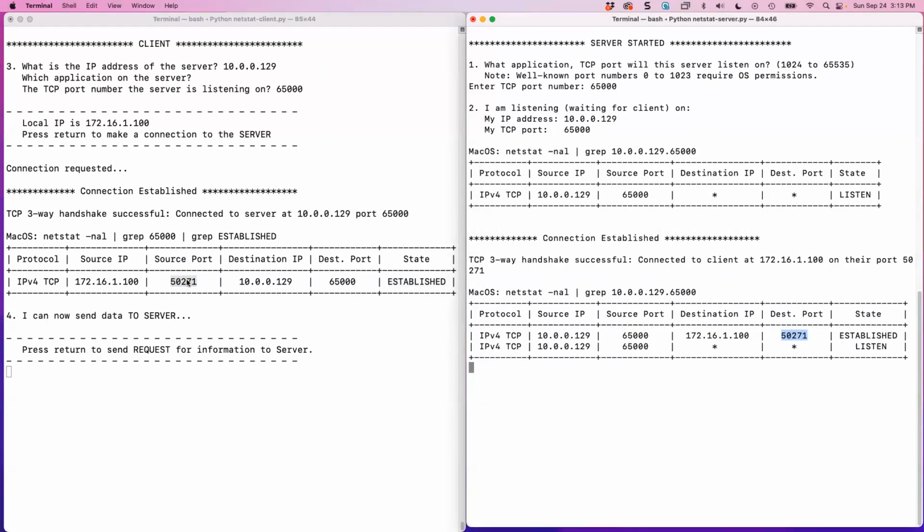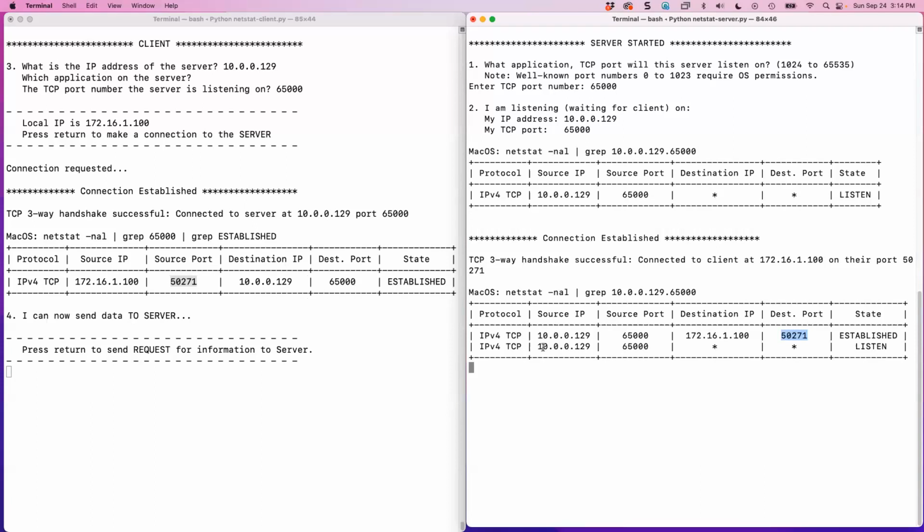The source port and destination port leaving the client will be reversed. Just like when you send a letter to somebody, you put your address in the left corner of the envelope and the destination address in the middle, and it's reversed for letters coming back. Same thing here, similar to how IP addresses work.